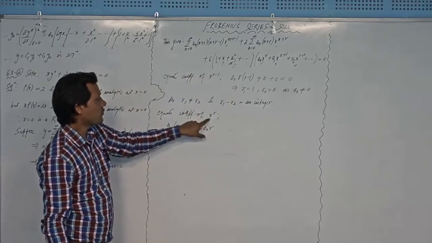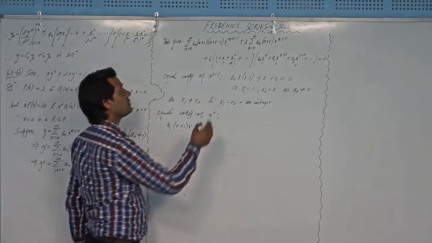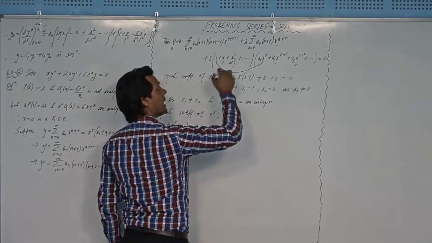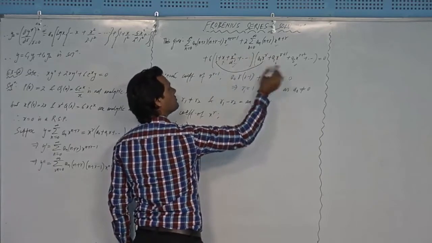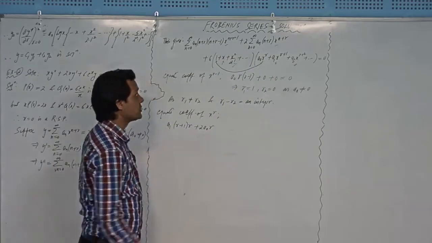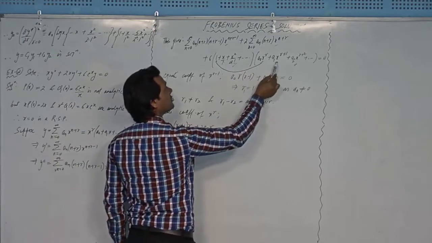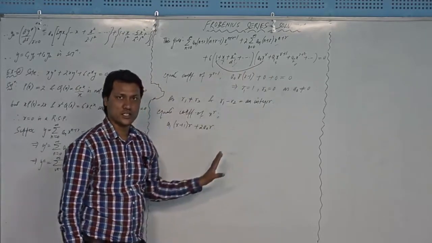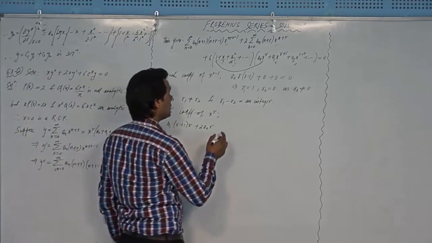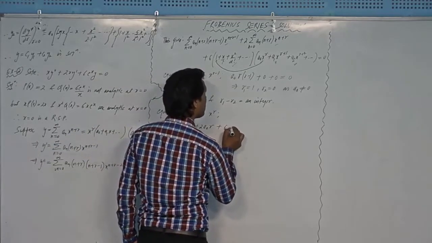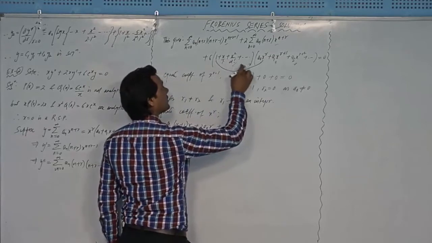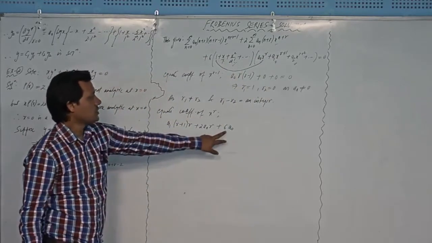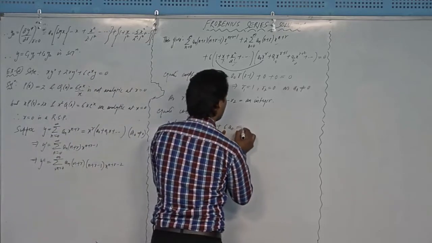You wish to obtain the coefficient of x to the power r, and you can see that if you multiply these first terms, you are getting x to the power r, right? And further multiplying any 2 terms, you are not getting any x to the power r term, right? You can see that if you multiply this x with this thing, you are getting the higher powers, right? So only 1 multiplication is needed at this point, right? So the term is plus 6 times a naught. You can see that multiplication of this will produce a naught x to the power r, and then you have to multiply it with 6. So this will be the term equal to 0, right?